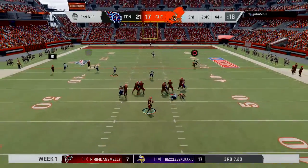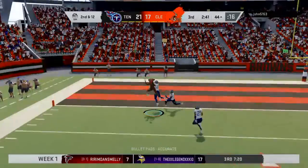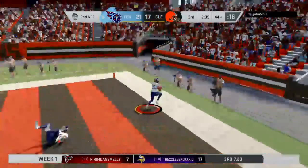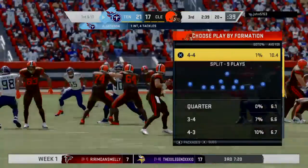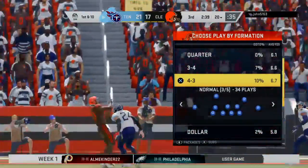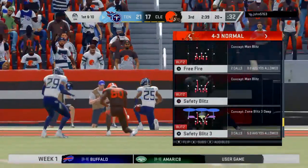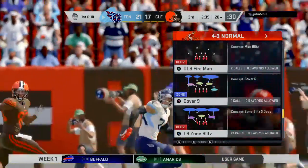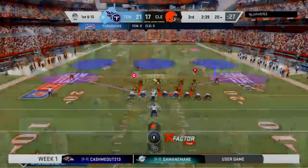On 2nd and 12, Mayfield. Oh, he's going to let this go for the end zone. And it'll be intercepted. Picked up by the USC man, Adoree Jackson. He was looking for Landry that time. Oh, and that's a nice job defensively to get a piece of the football. He's going to pop it into the air, and then it's the tip drill. And good concentration by him to react to it and pull in the interception.